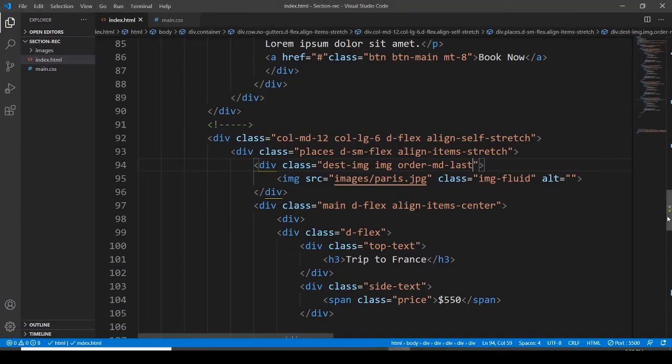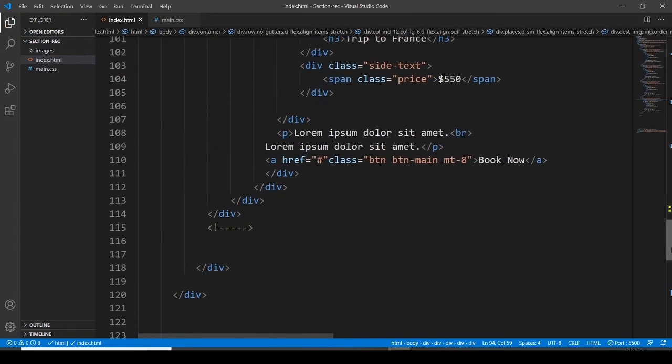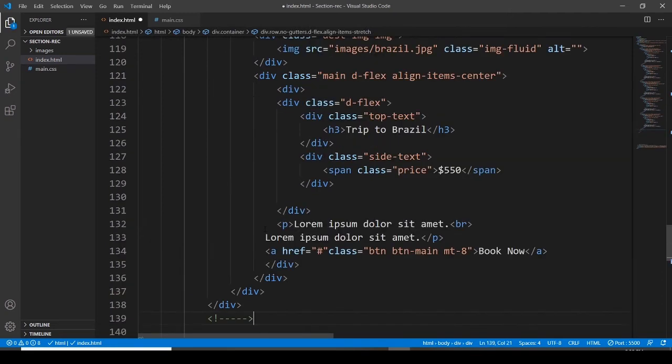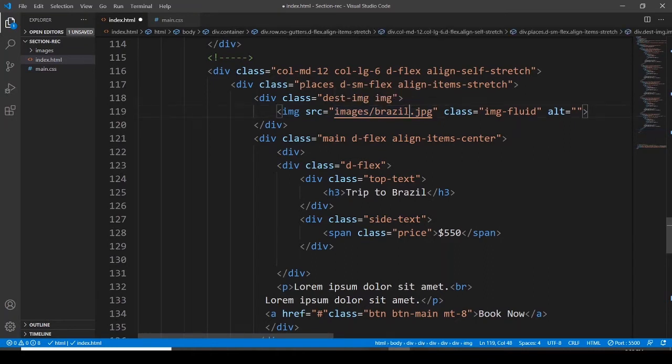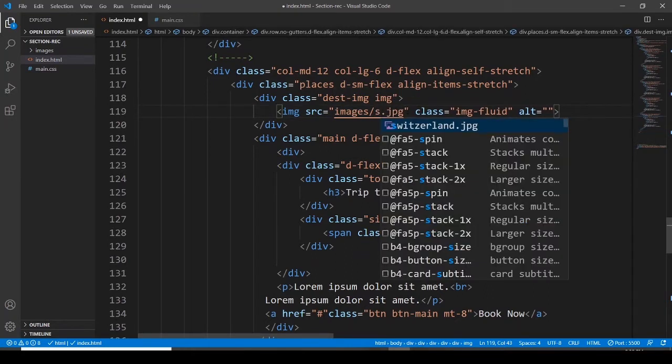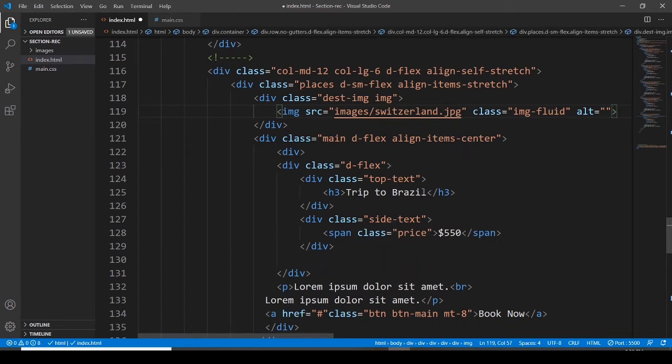Now again we need another image, so here the image is going to be Switzerland, and this is going to be trip to Switzerland.